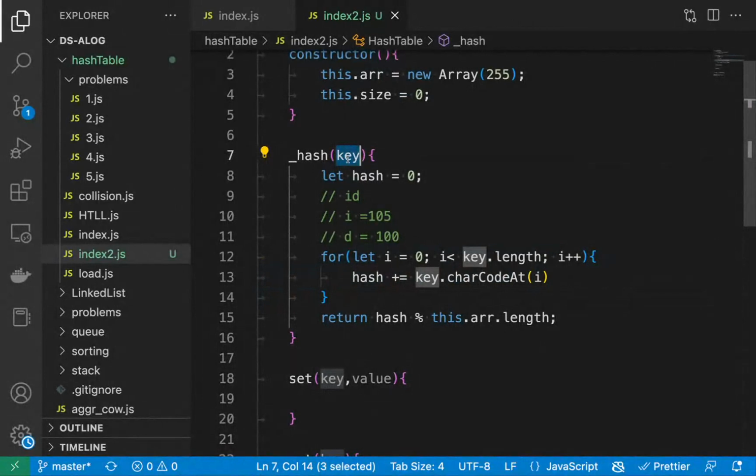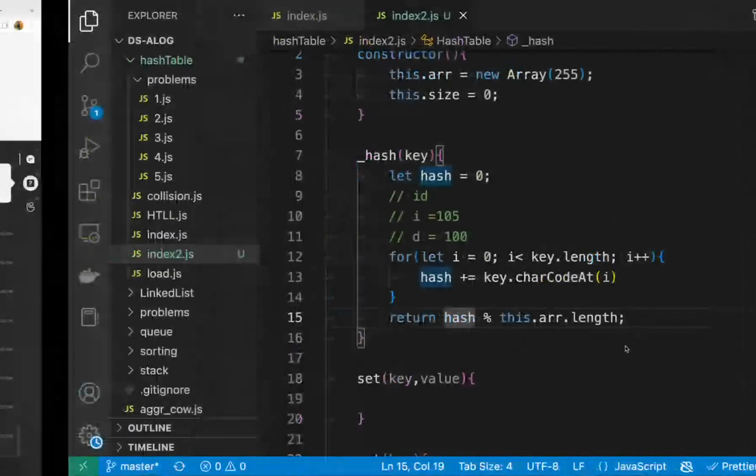How do we get the number? With the help of charCodeAt, because charCodeAt provides a number for any letter in a string. We added them, and at the end we did the mod with the length of our total array. So it will provide some position in this array where we are going to store it.